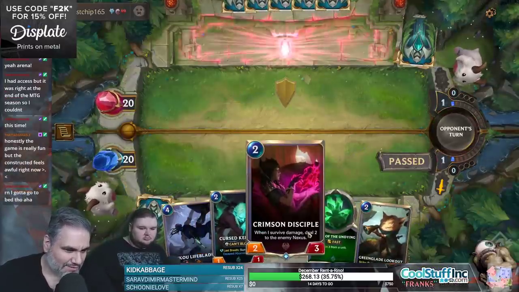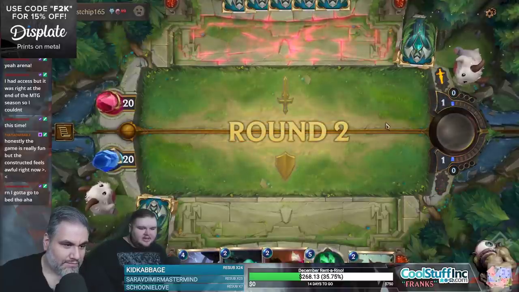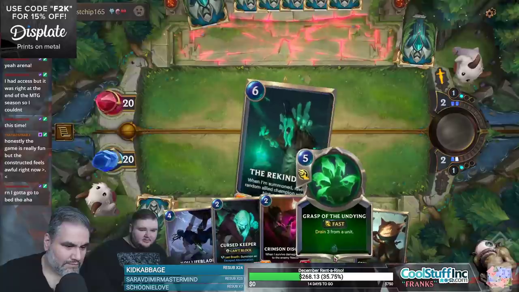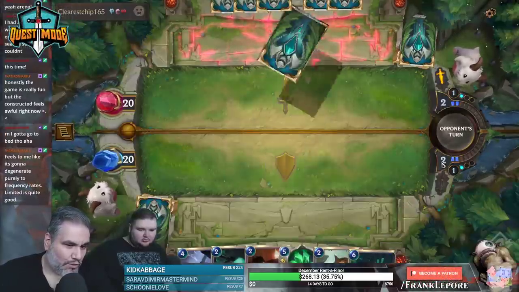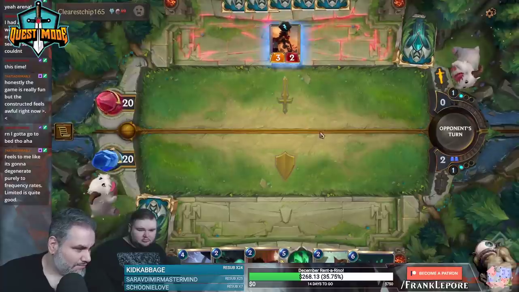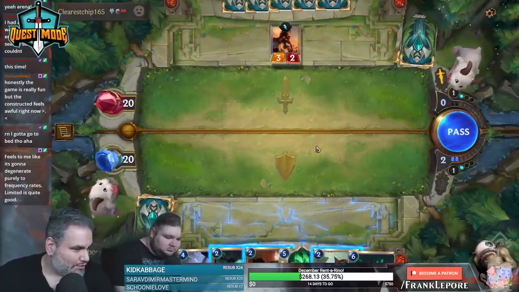Oh, we got this guy now? Ooh. Can we do anything with that guy? Oh no, that was a replacement, so we drew one. Never mind. Yeah, so opening four was this. This was for turn one, and I guess we just didn't have anything to do with the Heartbeat of Noxus. Oh, Admiral, what's up, my dude? Honestly, the game is really fun, but the constructed feels off.